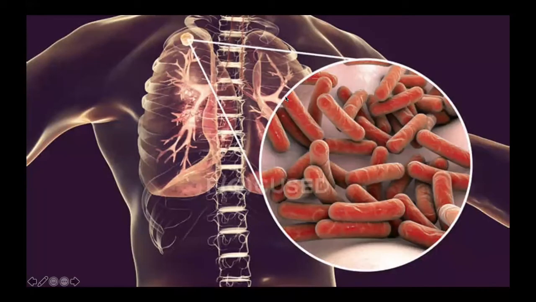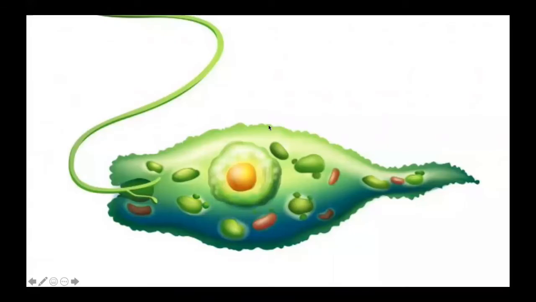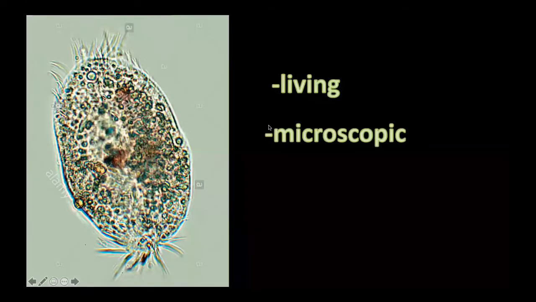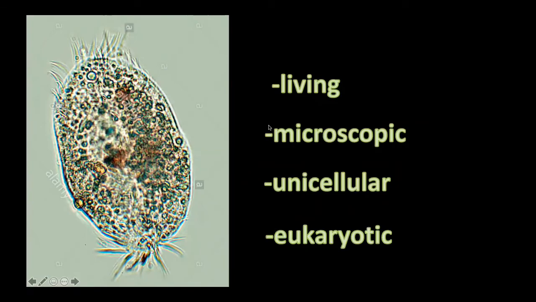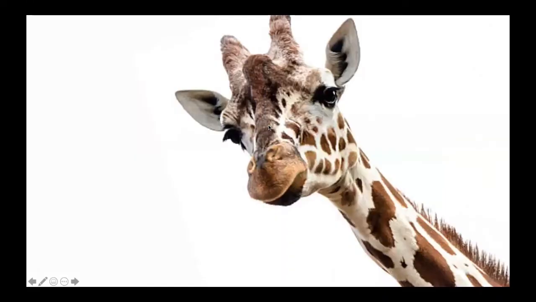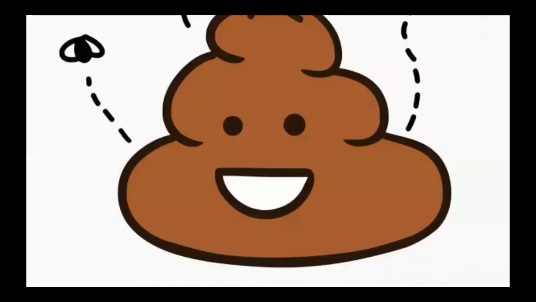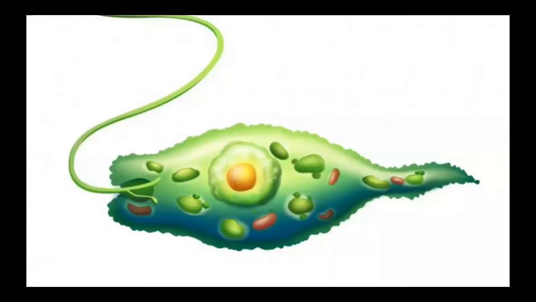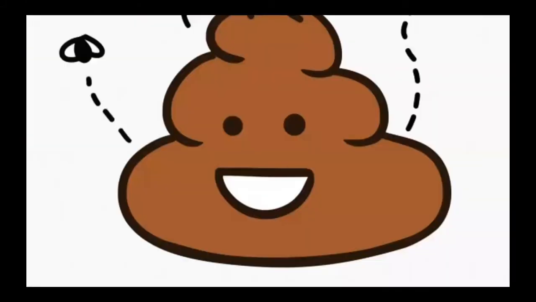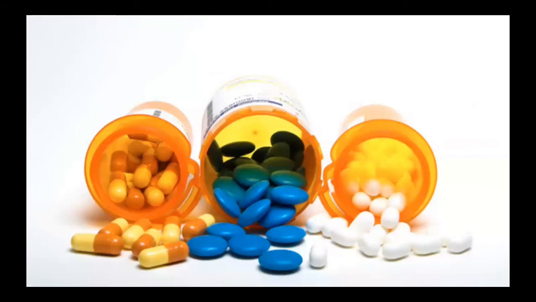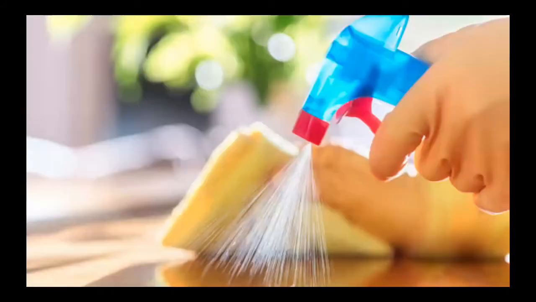Another agent of disease you may be familiar with are protists. These are living, microscopic, single-celled, eukaryotic, and frankly very animal-like organisms. They infect through the consumption of food or water that has been contaminated with feces of an infected organism. Basically, they infect organs, depriving a host of essential nutrients, causing problems including tissue and organ damage. Protist infections can be diagnosed with the examination of fecal material, and some can be treated with antiprotozoal medication. However, most of these infections can be prevented altogether with proper personal hygiene and maintenance of sanitary conditions.